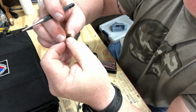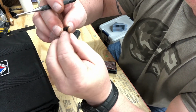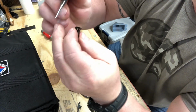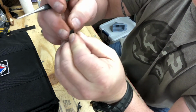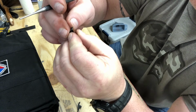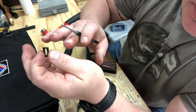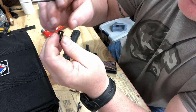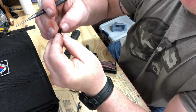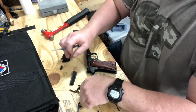I will say, he says he does a trigger job on all of them. This one has not had a trigger job done on it because the sear nose is not polished, and I don't see with the naked eye a secondary relief cut. So even though it is a good trigger job, he probably has this sear molded to his specifications and he just drops them straight in. But that is definitely an injection molded part.